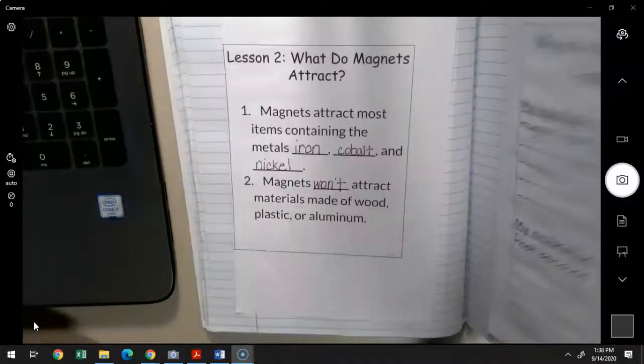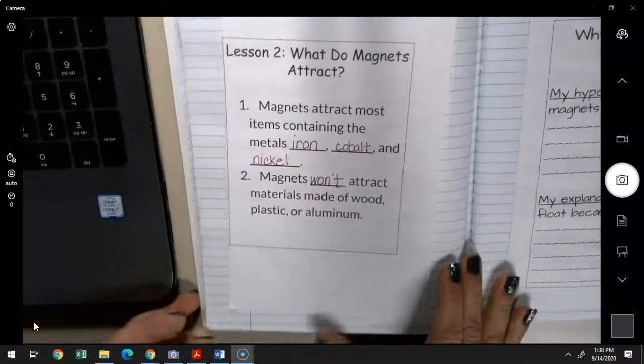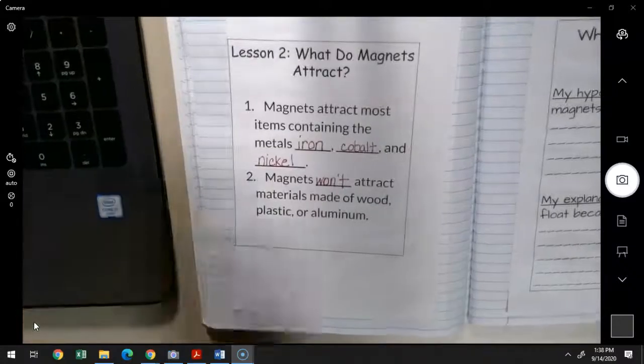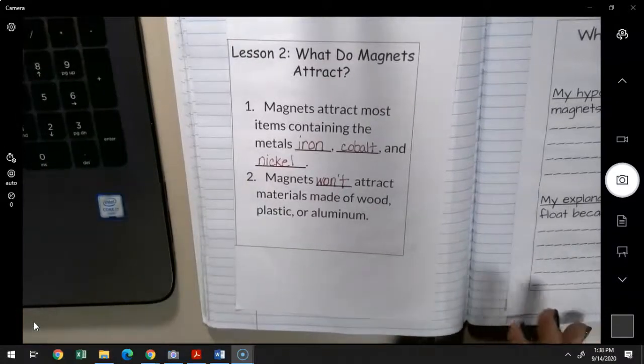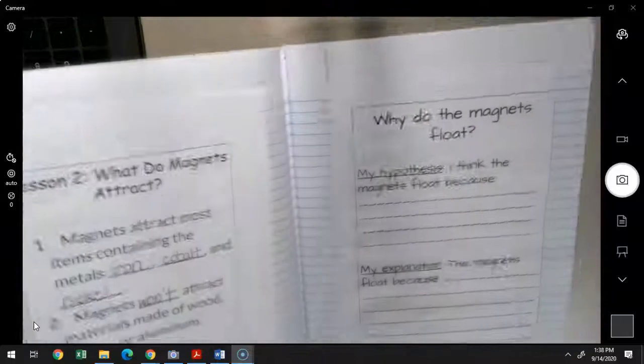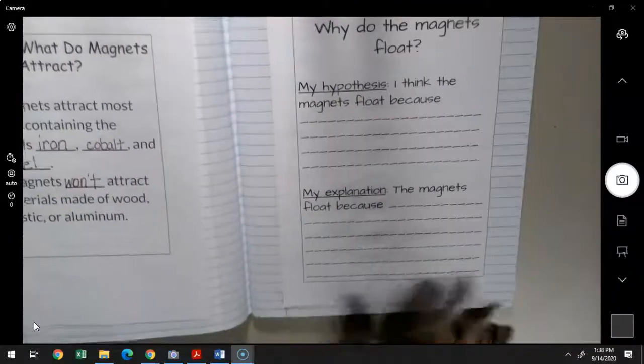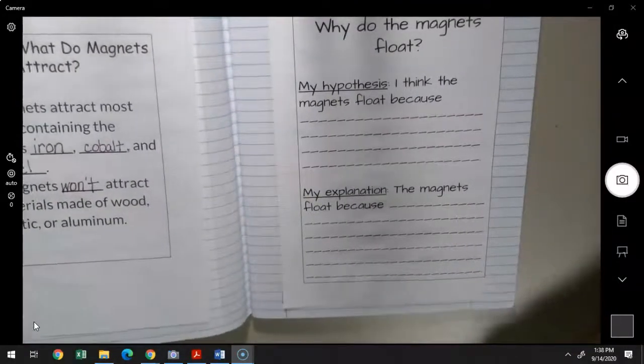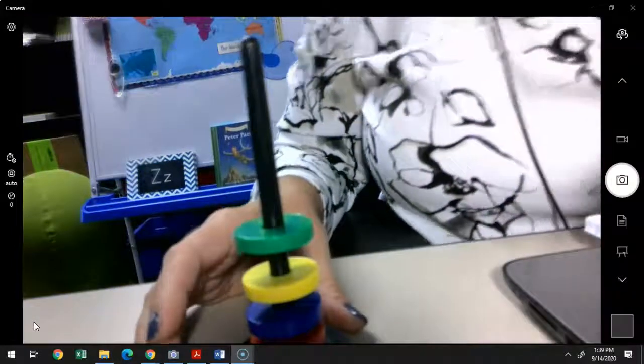So the first thing we're going to be doing today is we're going to look at some magnets, and you're going to write a hypothesis. So let's start by looking at the magnets. So let me see if I can get this so that you can see it well. Okay.